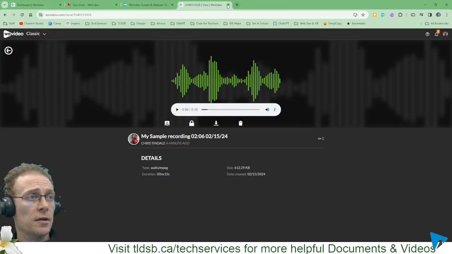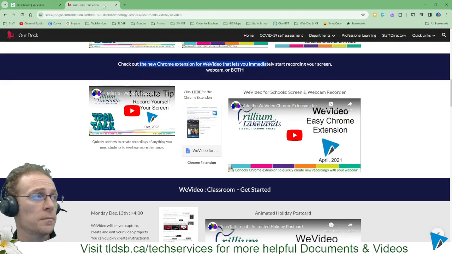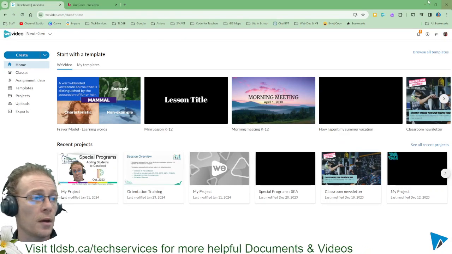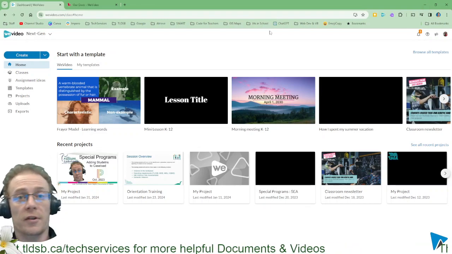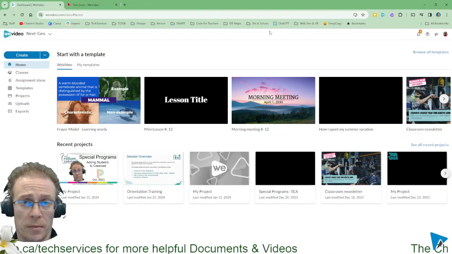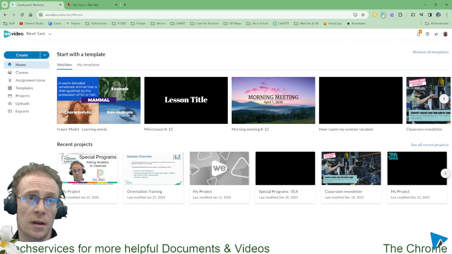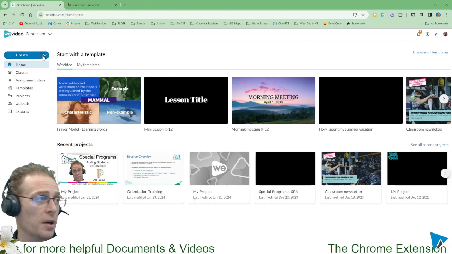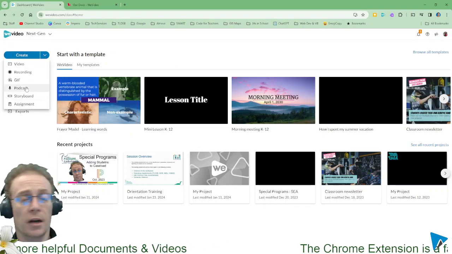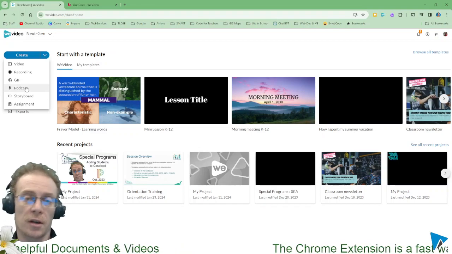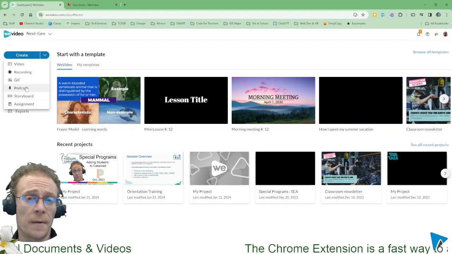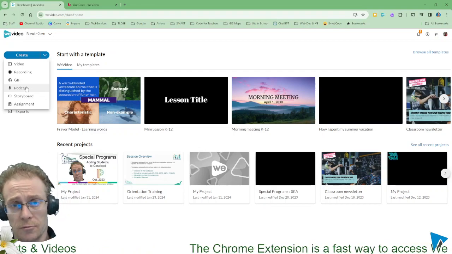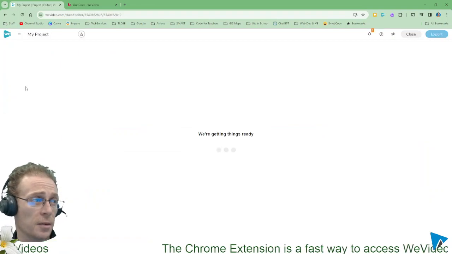Now, if I close all these tabs, just shut them down, and I come right back to WeVideo, this is what I would get when I first launch WeVideo and I'm first going to record something. So if I went here first instead of using the little extension, that's fine. What I would do in that case is come over to my create button, and on my little arrow here, I'm going to choose podcast, because podcast in the WeVideo context is just an audio only format. It's still the full video editing software, but it just immediately lets me start recording a narration. So I'm going to click the podcast option.